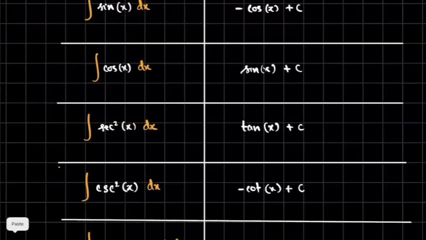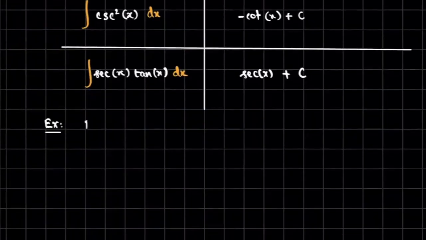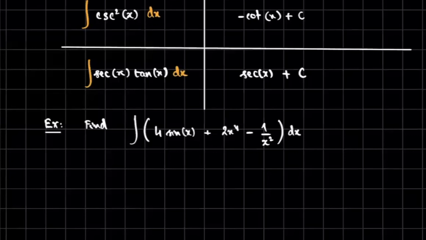But for now, for the rest of the course, I'm going to give you the integral of some function. Can you apply the basic formulas to evaluate some integral? Okay, let's take a look at the following example. I want to find the integral, and again, this is an indefinite integral because you don't have limits of integration. The integral of 4 times sine of x plus 2 times x to the 4th minus 1 over x squared dx. So you have this integral with 3 terms added together in the integrand.